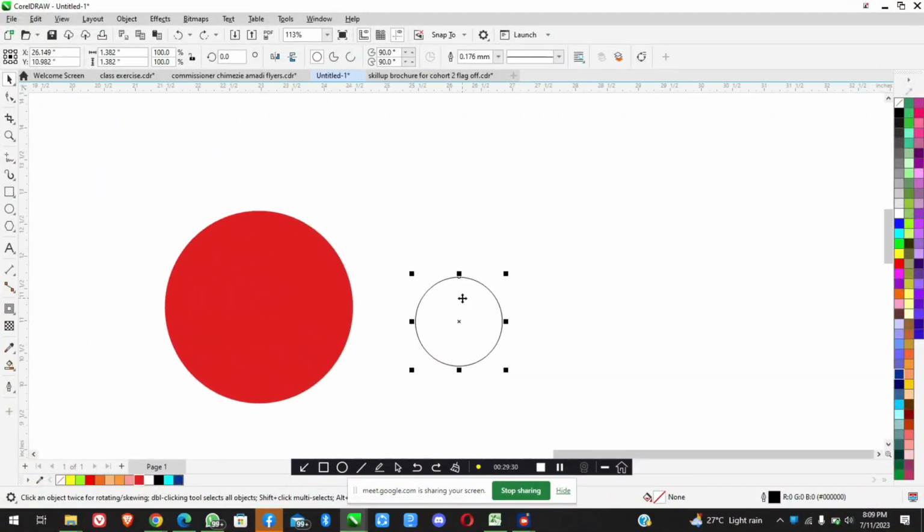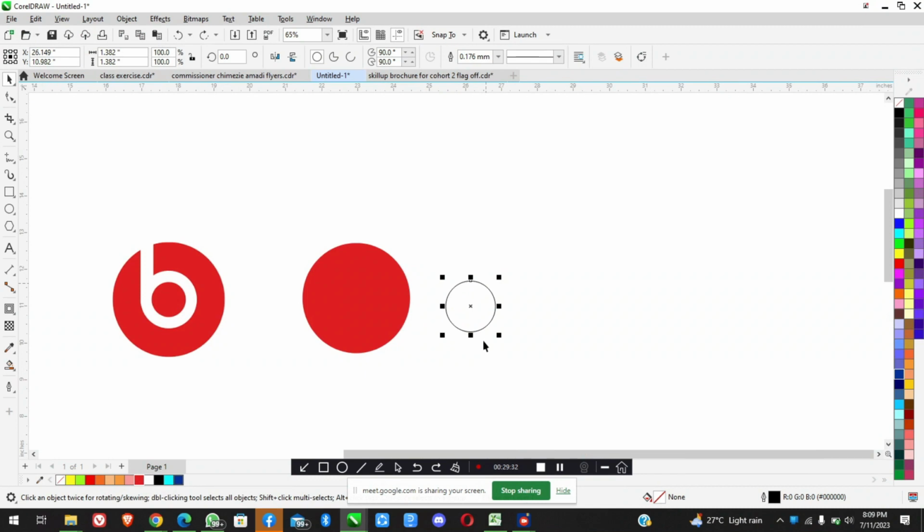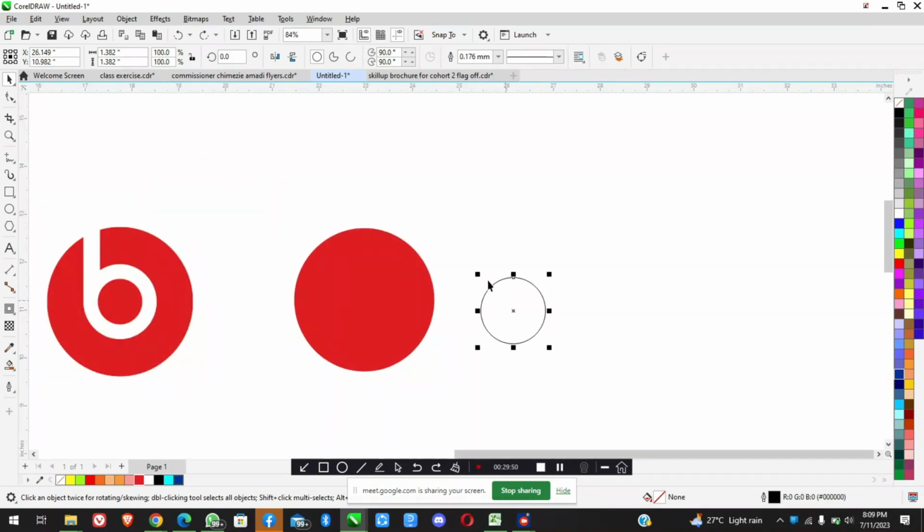So now, after drawing the smaller circle, we aligned it to be in the center of the red circle, like what we did in class. You select this, you hold shift. Okay, first of all, we change the color to white. We change the outline color to white.